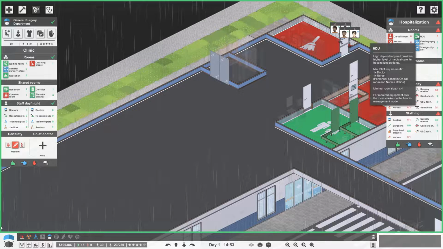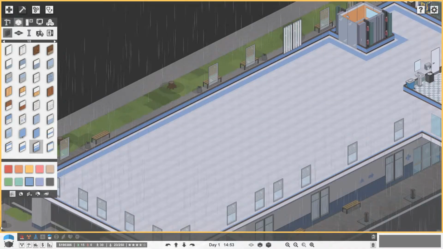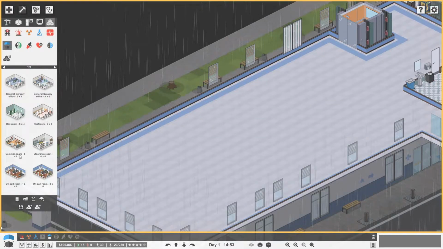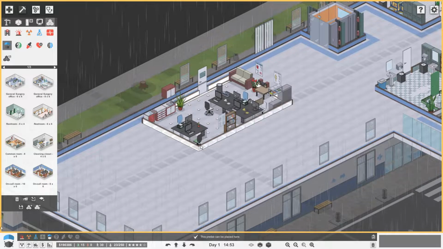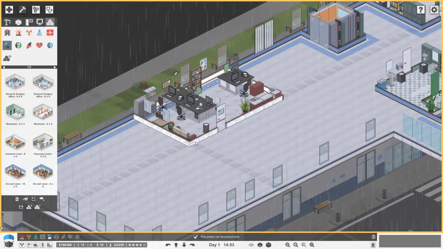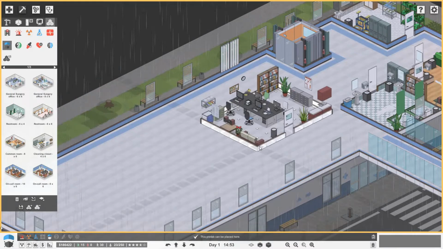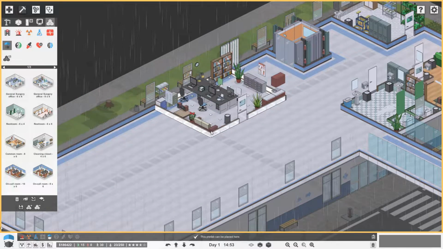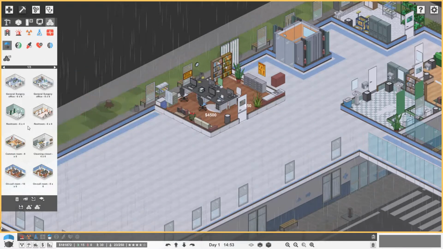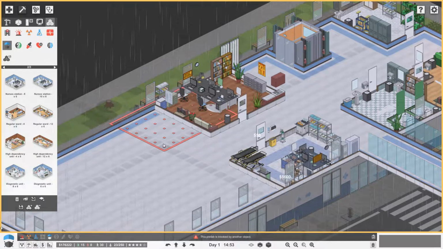So let's go ahead and start thinking about layouts. Now you could always go into building mode, prefabs, general surgery, and get out these prefabricated rooms for general surgery. So this is the on-call room, for example. Or you could do something a bit different and do the rooms yourselves. So I think here it would be nice to do a bit of a mixture. So let's get in this large one, then we have a smaller one. So let's go for the smaller one. We'll get that in somewhere like there. Then we'll go for the smaller nurses station and we'll get that one in there.